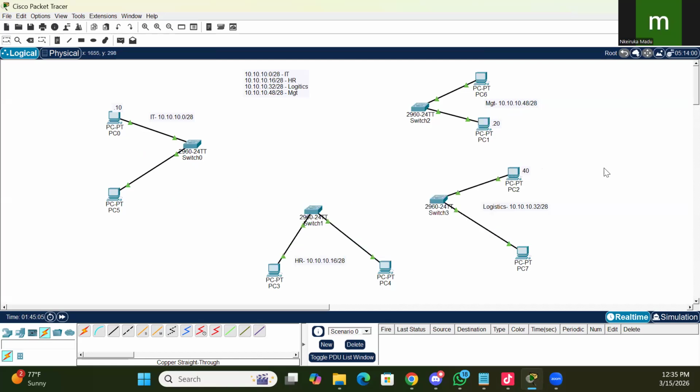All right, so we have assigned IP addresses to these computers based on their subnet. If I ping from here to here, I have success. If I ping from here to here, there is a success. So the computers on the same network are able to communicate without a problem. But if I ping from here to here, only God will help me. There is no magic.